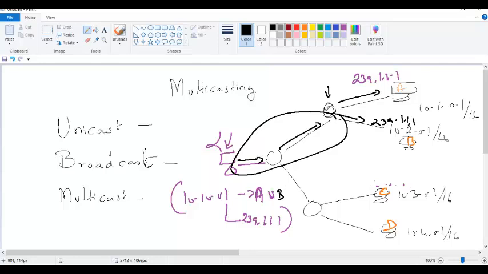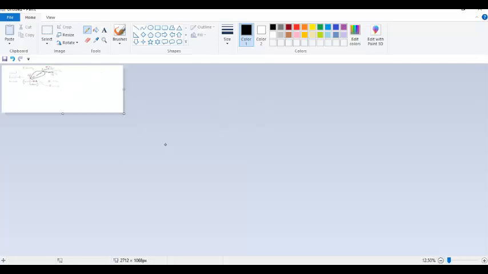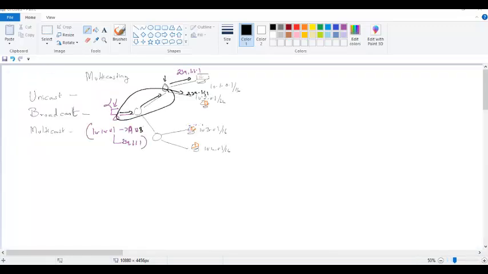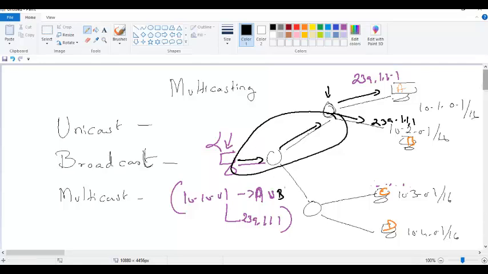Whenever you have a group, you use a common group address called a multicast address. And using the IGMP protocol, you assign this address. Now, we have seen the use case of multicasting. Now we're going to see the dedicated range of addresses that are meant for multicasting.